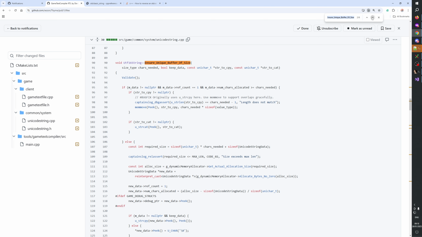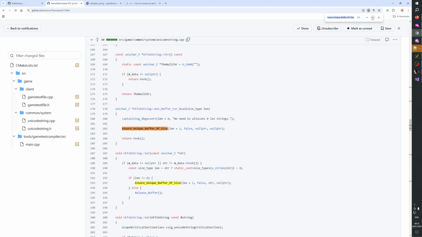Okay. Yeah, so I suspect this is correct. This get buffer for read, the name of this function is a bit misleading, right?